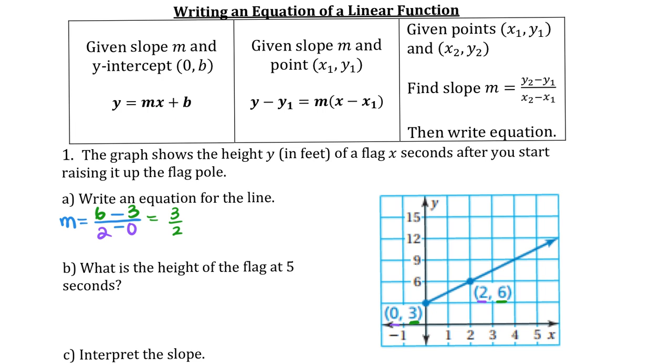Now I can do slope-intercept form, or I can do point-slope form, because they gave me the intercept here and they gave me the point here. It does not matter to me which one you do. I'm going to do slope-intercept form, but you could do the other one. If I do slope-intercept form, it's y equals mx plus b. b is the y-intercept. The y-intercept is 3. If you do point-slope form, you have y minus 6 equals 3 halves parentheses x minus 2. That's just as correct, and it doesn't matter to me which one you use.